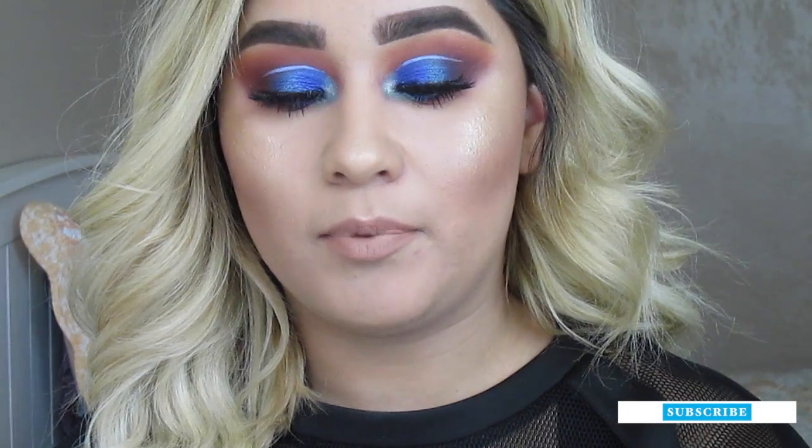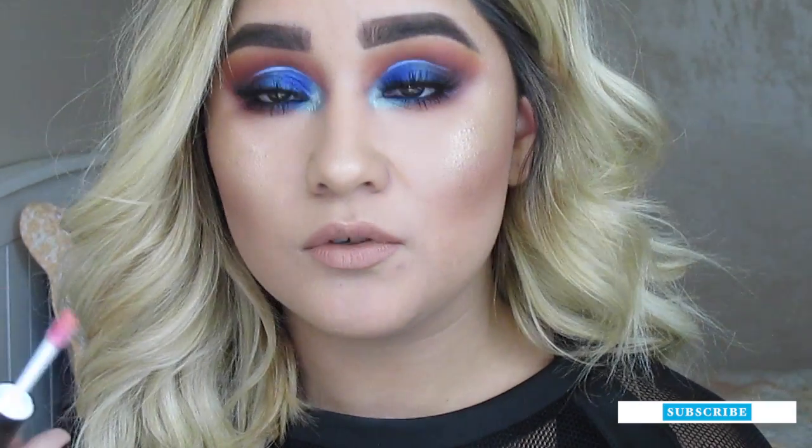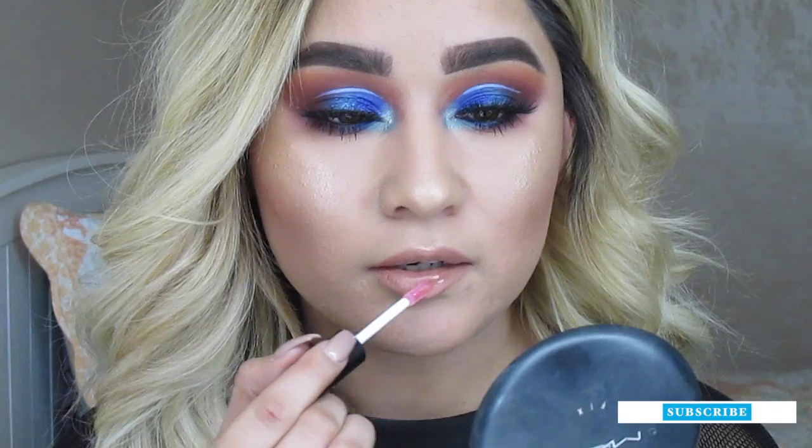Right after that, I'm gonna be putting a little bit of NYX lip oil, and I just picked this up at Ulta as well. And since they don't have these clear lipsticks anymore, like, I couldn't find it at my local Ulta, so I went with the lip oil. So I'm gonna apply that right on top.